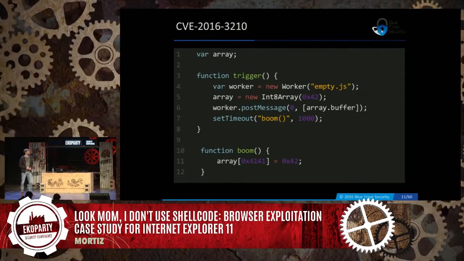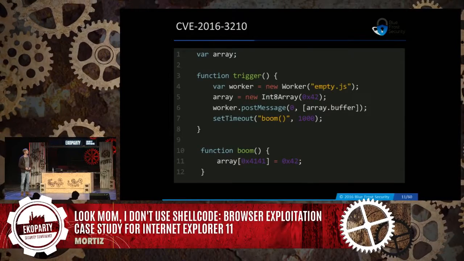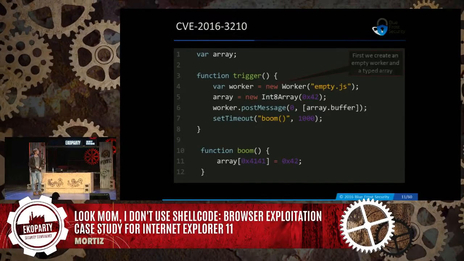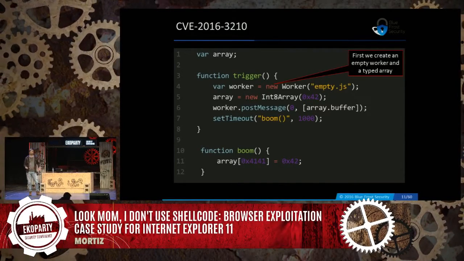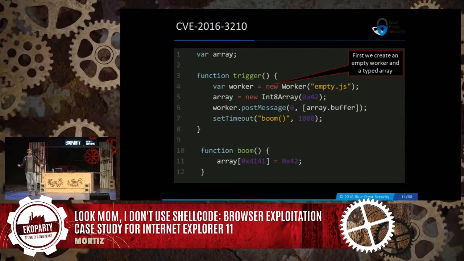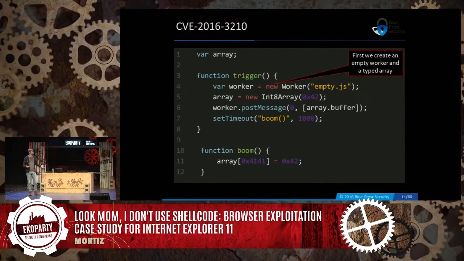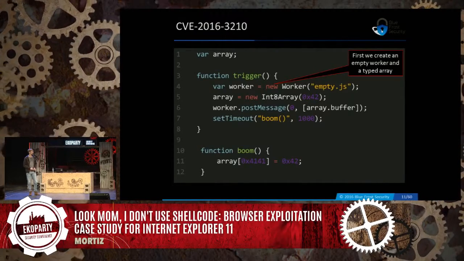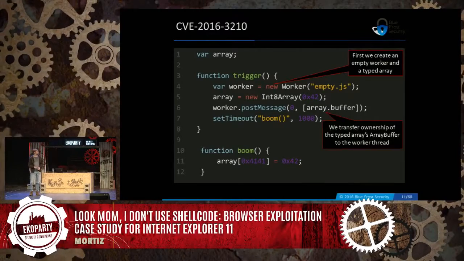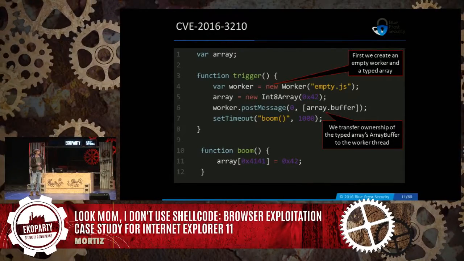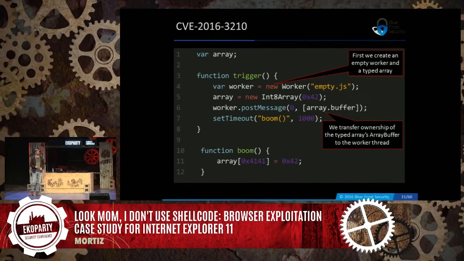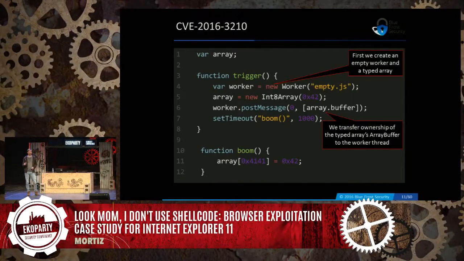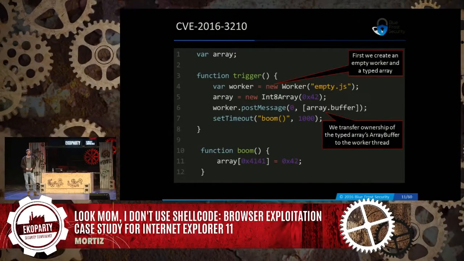So this is the proof of concept, or the trigger, for the vulnerability. It's pretty simple. First we create a new worker. empty.js is just an empty file, so it's just an empty worker. Then we create a typed array, an Int8Array in this case. Then we use a postMessage call to transfer the ownership of the underlying ArrayBuffer of the typed array to this worker.